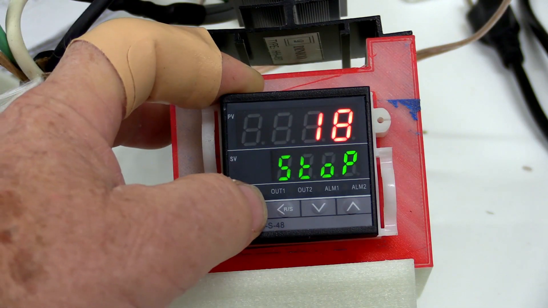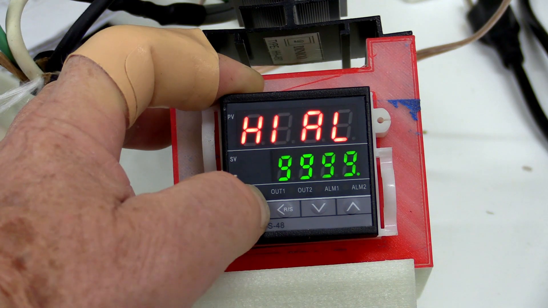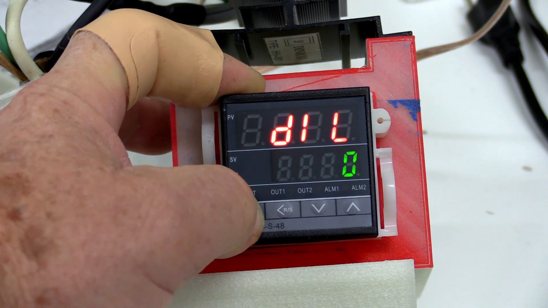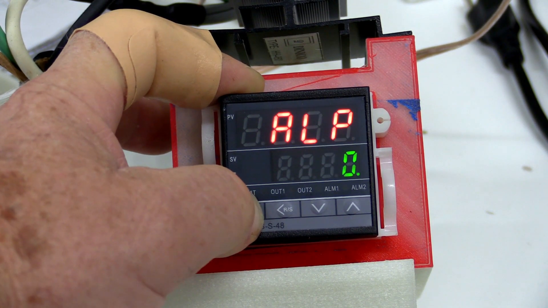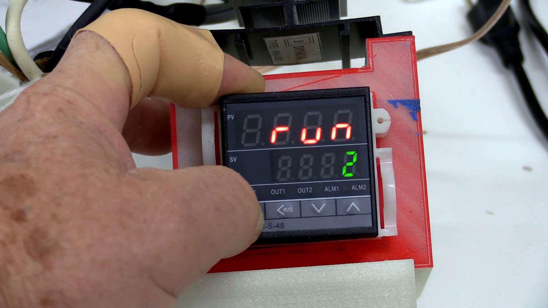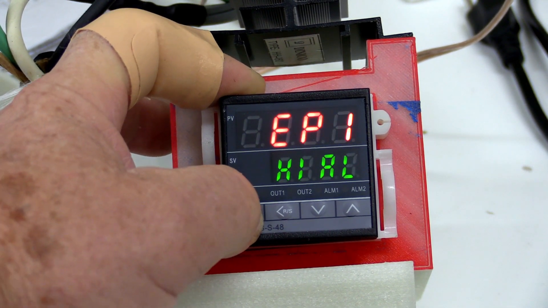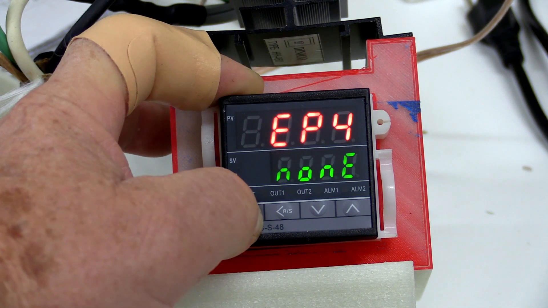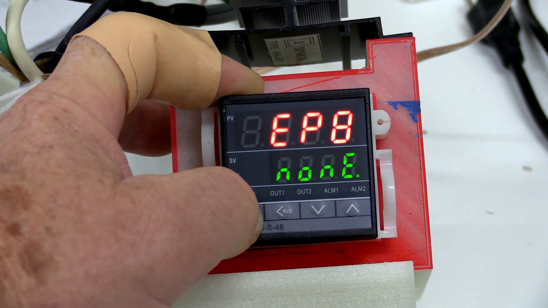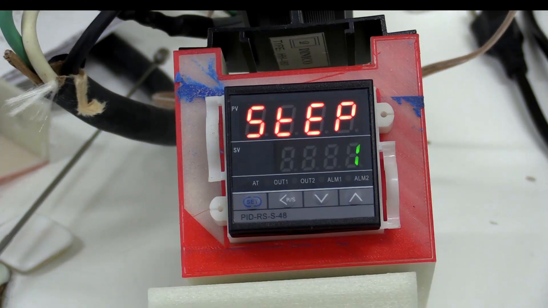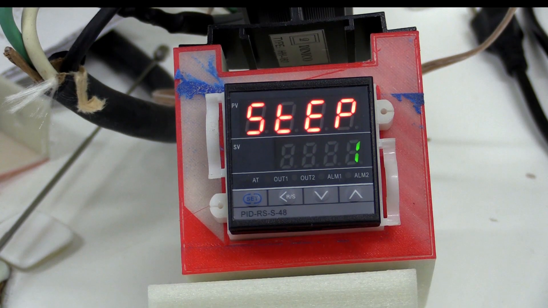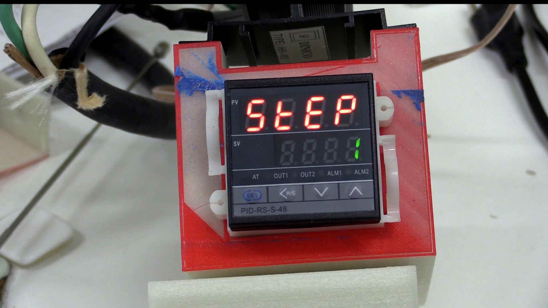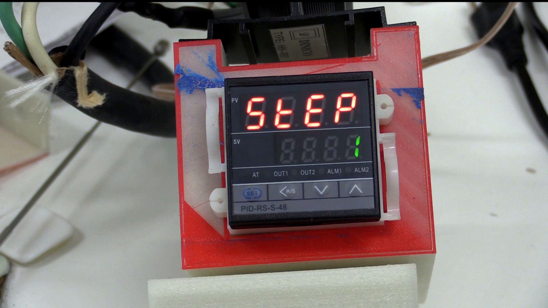There are a lot of options available. These options are listed in the manual. To change these options, press and hold the set button for two seconds. Then you'll cycle through the options by pressing the up and down arrow keys. Most of the time, you won't need to change any of these options. However, if you find that your controller doesn't follow the schedule closely enough, you may want to do auto-tune. My controller controls the temperature within 4 degrees centigrade. Please see the manual for lots more instructions.